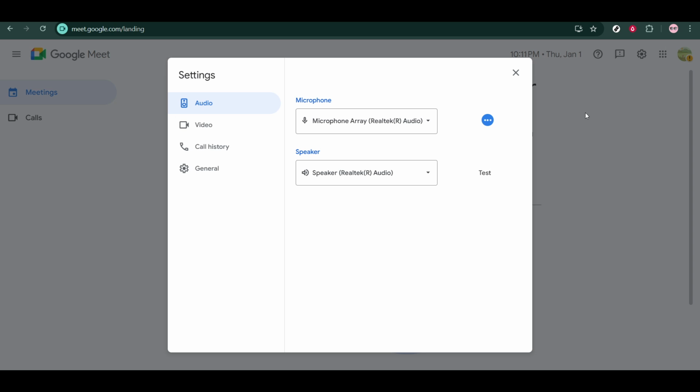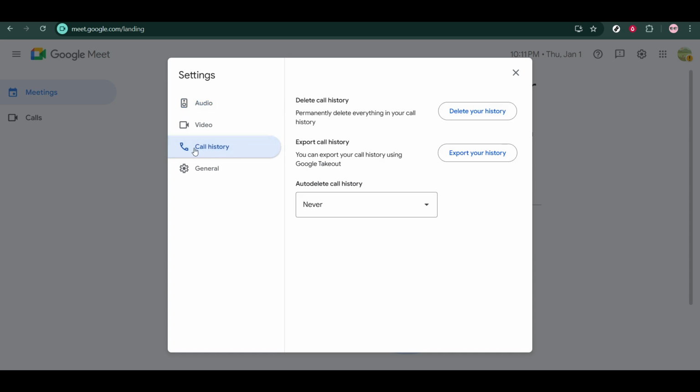The settings area is where Meet groups all its preferences, including audio and video controls and the section we need for call records. Inside settings, find and select call history. This section shows your recent call records tied to Google Meet's calling features. It's different from scheduled meetings on your calendar. It's specifically the list of call entries, which can include outgoing and incoming calls made through Meet.